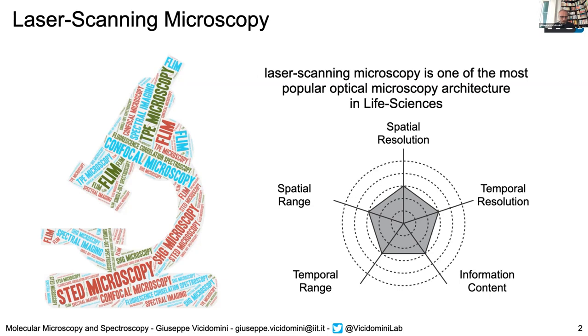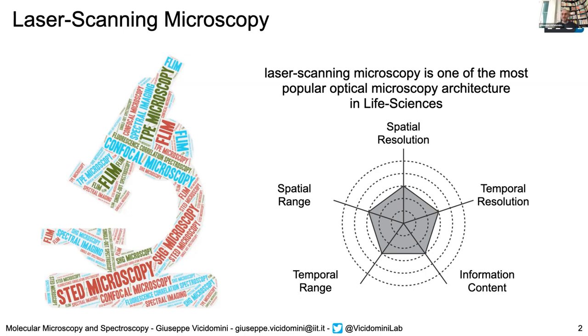Some of them you surely saw during this workshop, but let me mention a few. First of all, confocal microscopy, which provides optical sectioning, so you can navigate across all the three-dimensional space of your sample. Then two-photon excitation microscopy, which gives you the possibility to go deeper in your sample. Then fluorescence lifetime microscopy, which gives you a sort of new dimension to investigate, for example, the physiology of your sample, or in any way to make functional imaging. Or fluorescence fluctuation spectroscopy, which allows you to observe biomolecular dynamics directly inside living cells.